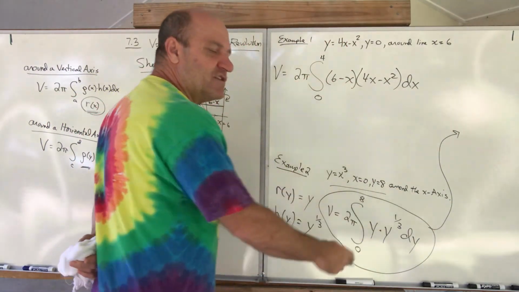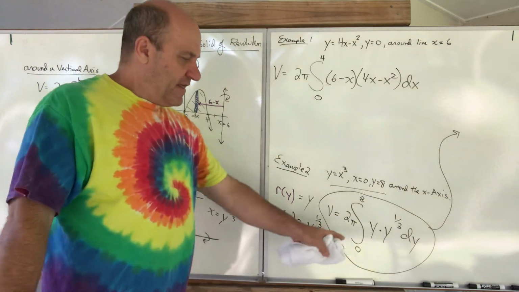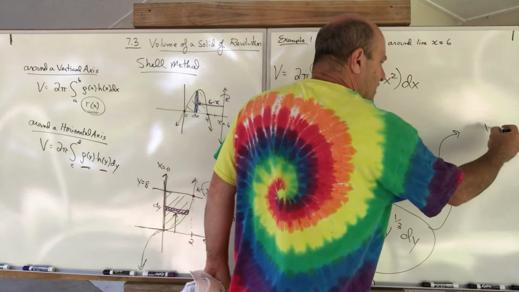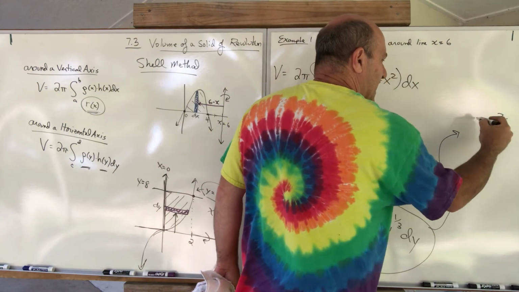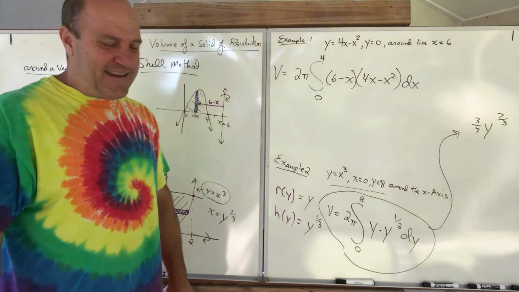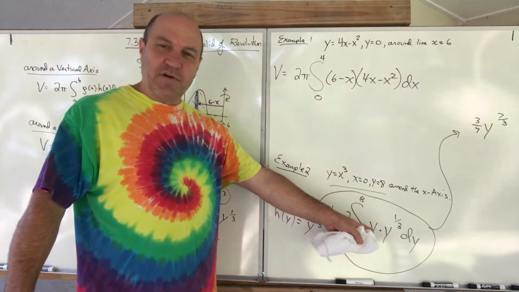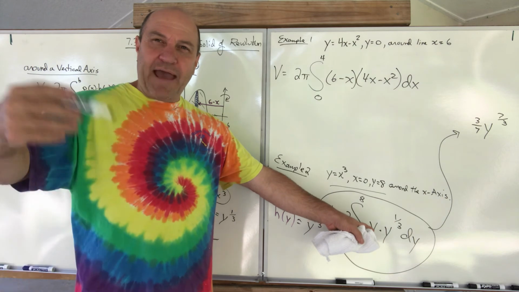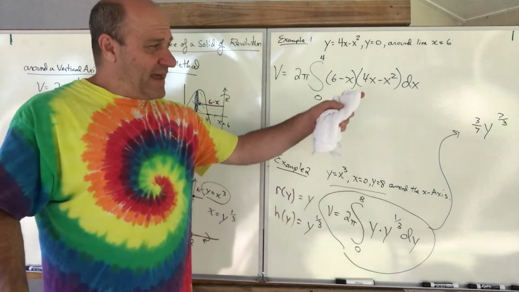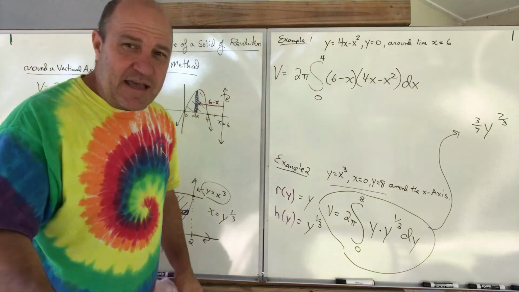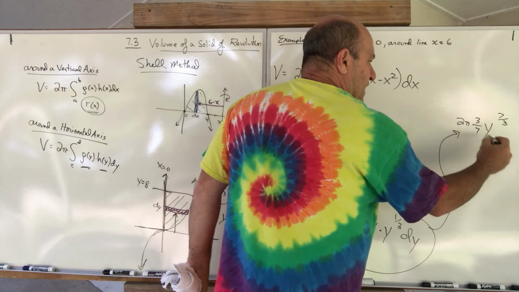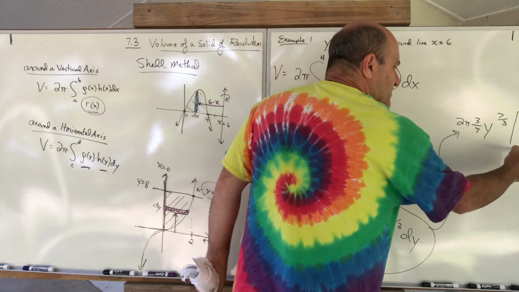That's y to the 4/3. If you do the integration, I think you get y to the 7/3 times 3/7. Did I do that right? I think I did that right. That's y to the 4/3. Add 1 to it. That's adding 3/3 to it. So you get y to the 7/3. Divide by 7/3, which is 3/7. There's a 2 pi out in front of that. And we're going to evaluate from 0 to 8.